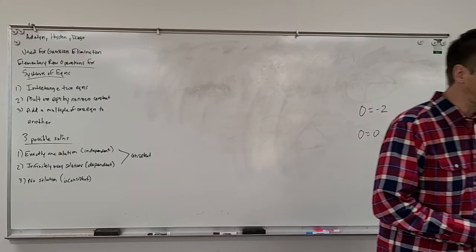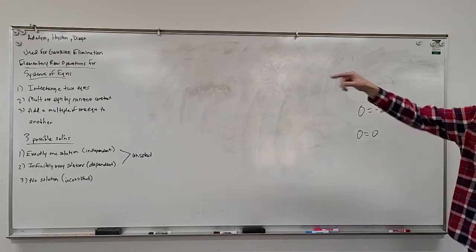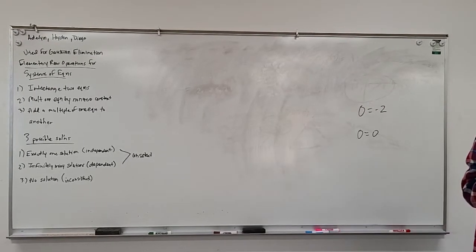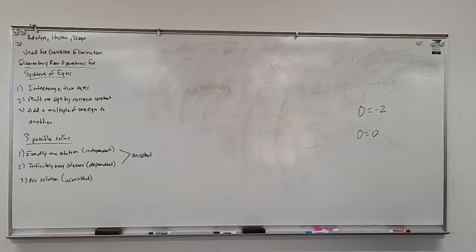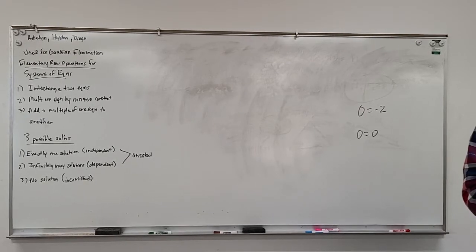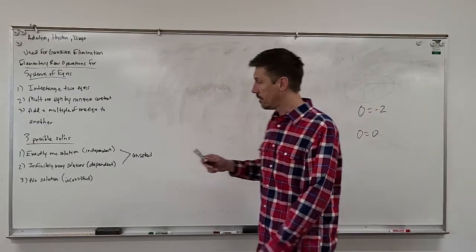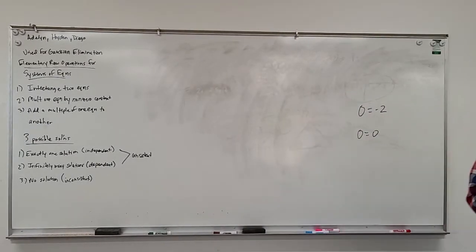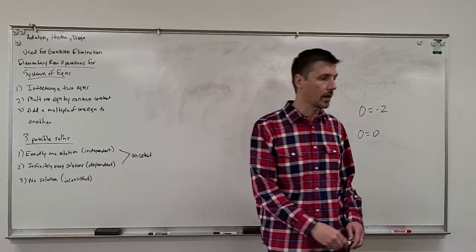Possible number of solutions. So if you look at example 4, you see there as you start going through the row operations for systems of equations, what ends up happening is when you do that last step, the second one where you had y minus z equals 0 and then 3y minus 3z equals 0, we're trying to get rid of y, and so we multiply the second equation by -3 and add it to the third equation, and when we do that, we get this true statement at the end there, which is 0 equals 0. And so that means that equation 3 is dependent on equations 1 and 2. That's why we say with the infinitely many solutions, it's a dependent solution, okay?